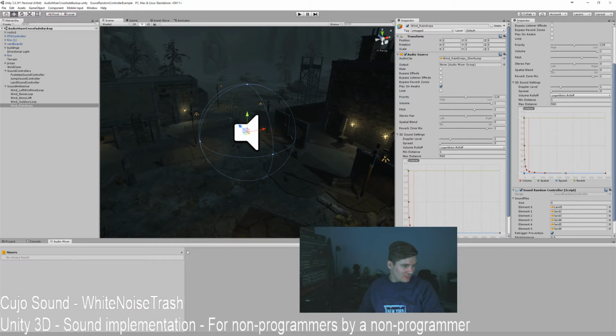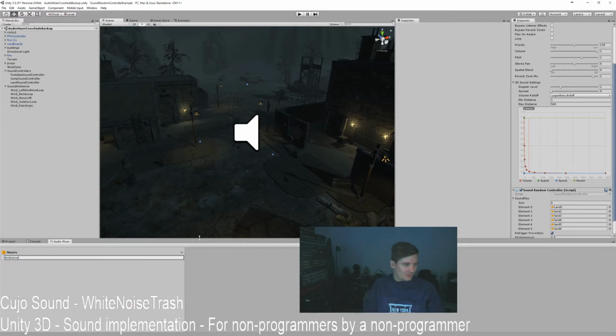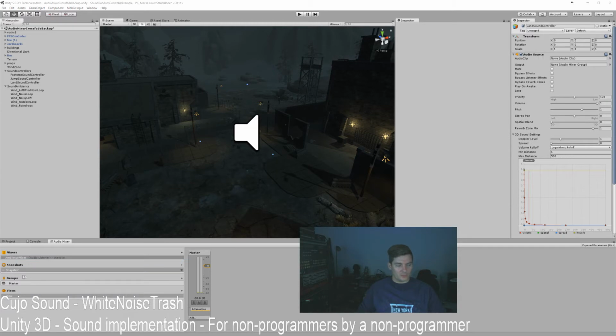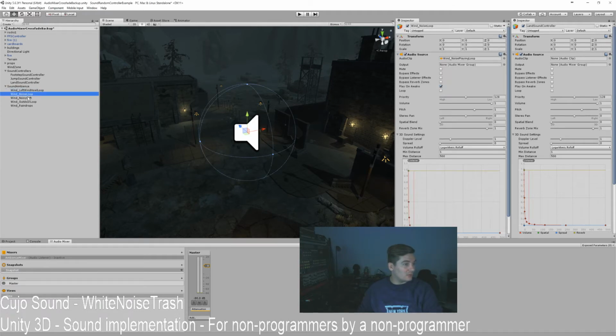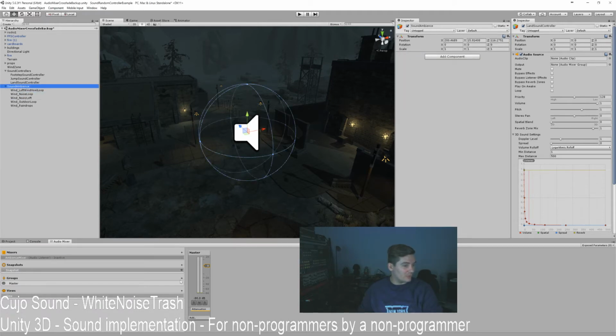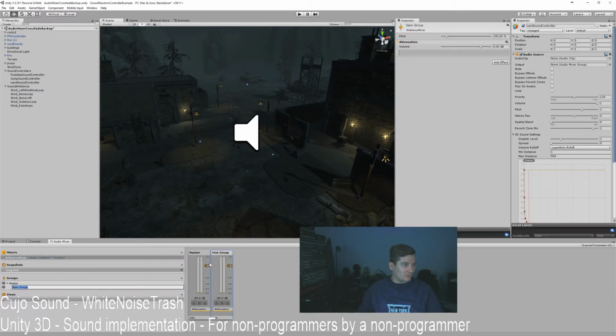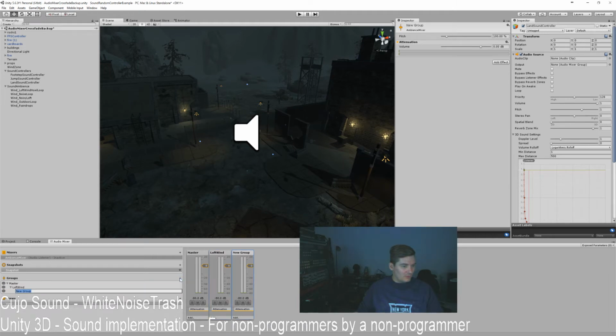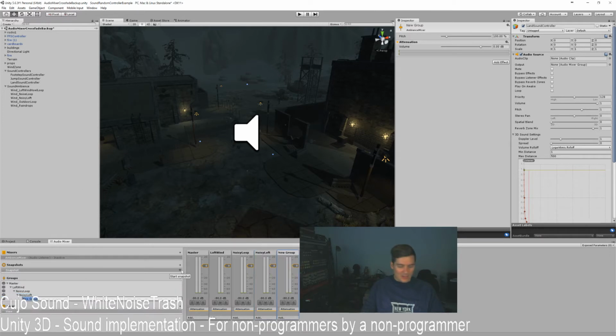So in our audio mixer, we're going to create an audio mixer. We're going to call it the ambience mixer. In our ambience mixer, we are going to create groups for each and every one of these. So we have loft wind howl, noise loop, noise loft, and all that. So we're going to say we want these new groups here called loft wind. We're going to make a new one called noisy loop. And we also have a noisy loft. And we have an outdoor loop. We also have our raindrops.